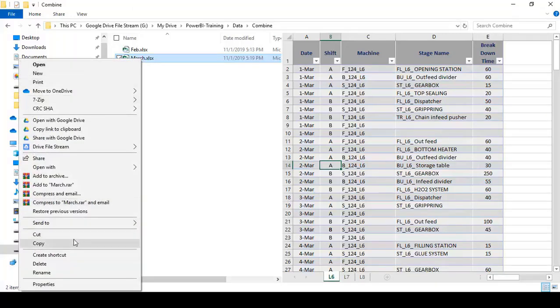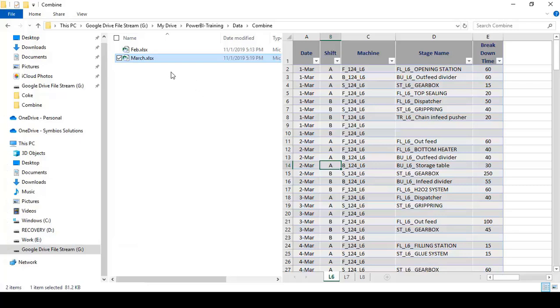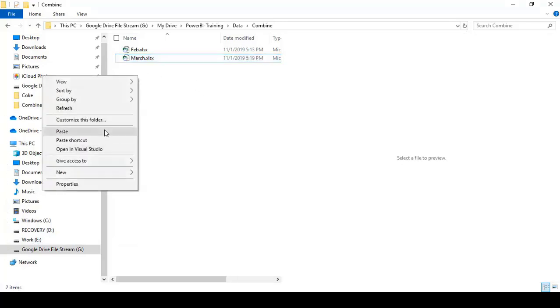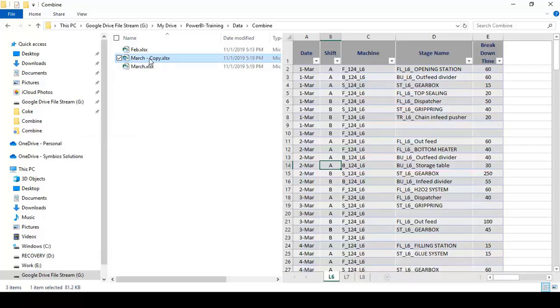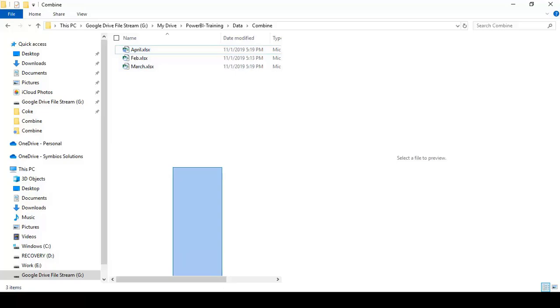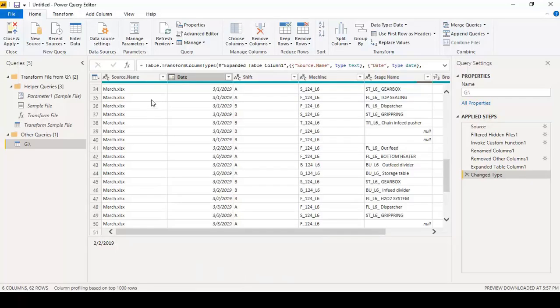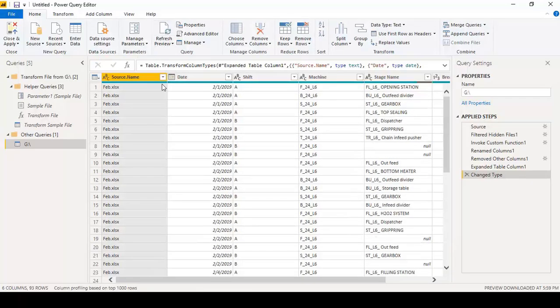So if I take a copy of March here and paste it in the folder, I will rename it to April, as if it's the new report, and refresh the Power BI, voila.